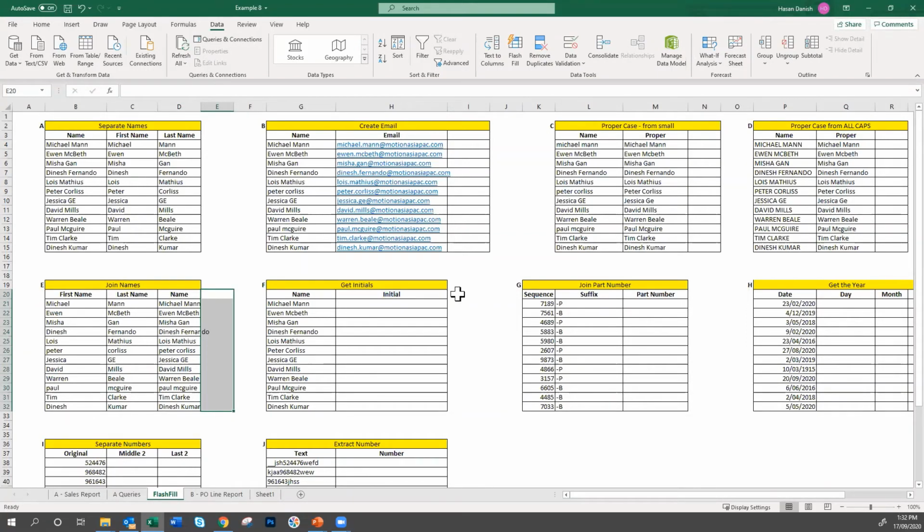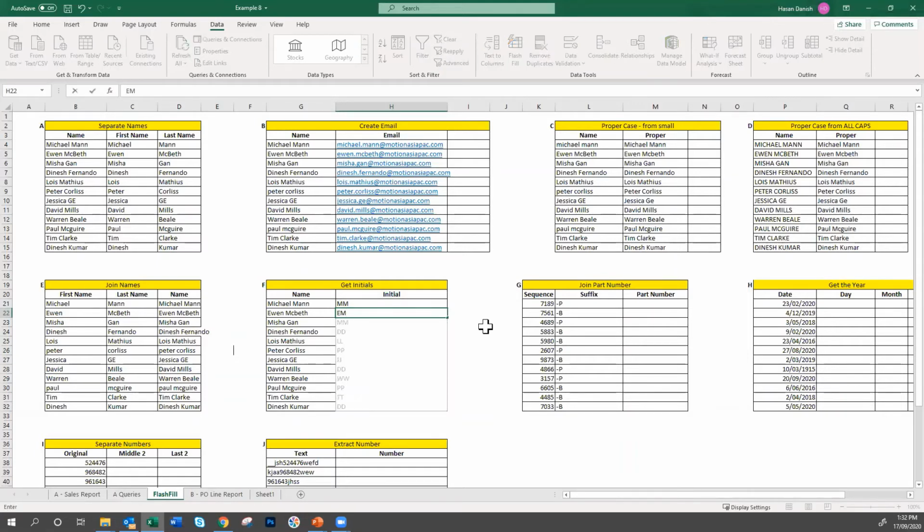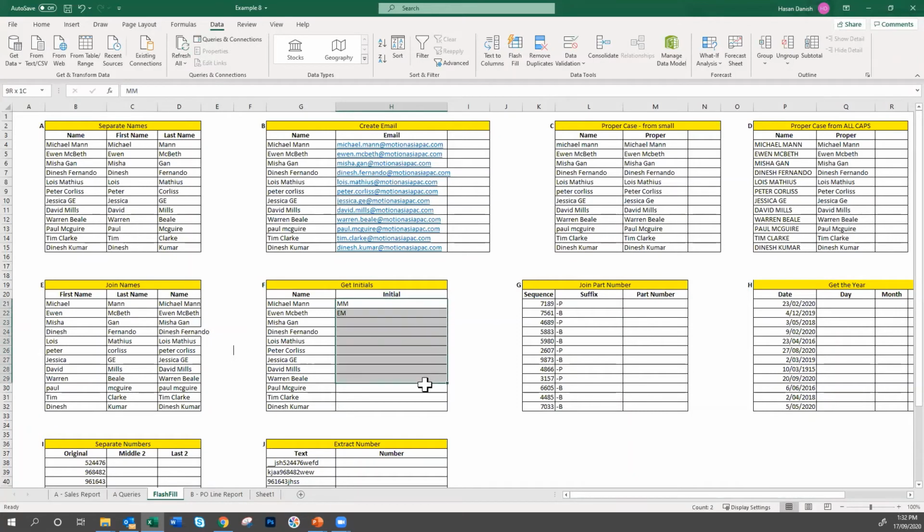Thank you. Now I just want initials. I'm doing a scenario in which I just need the initials of the two names. So I'm just going to do MM for simplicity's sake to make sure that the machine understands. I'm going to do the second one as well. And I'm going to just select the whole thing and I'm going to do flash fill. Voila, you have everything. And now because Jessica GE has G and E capital, it's going to take all three. It's going to give you 3 alphabets. So now you have initials in 1 second.